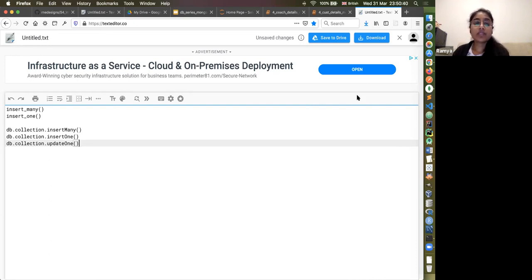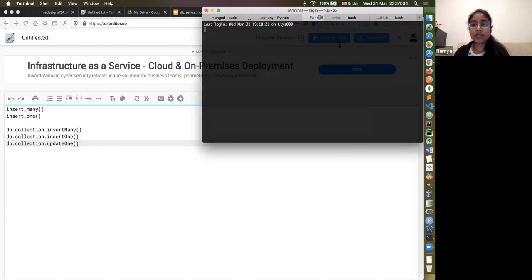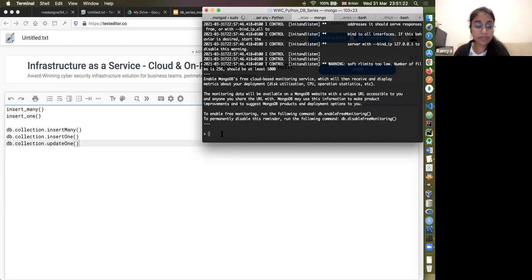I generally use Jupyter Notebook or an IDE. Mongo Shell, I wouldn't use much unless I have some troubleshooting with other tools. If you want to start Mongo Shell, once you start the server, you can go there and simply say mongo. Mine will take Anaconda by default, so I'm just deactivating it. I would say mongo. That's it. You are in the Mongo shell.